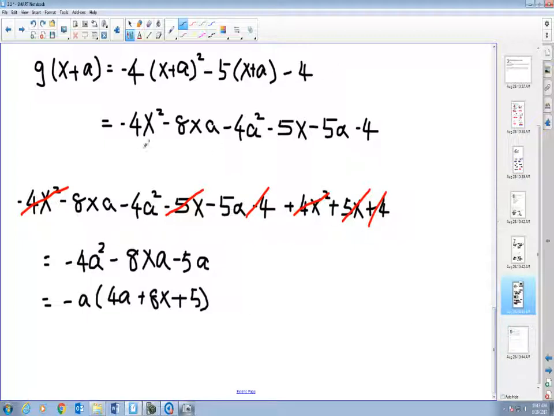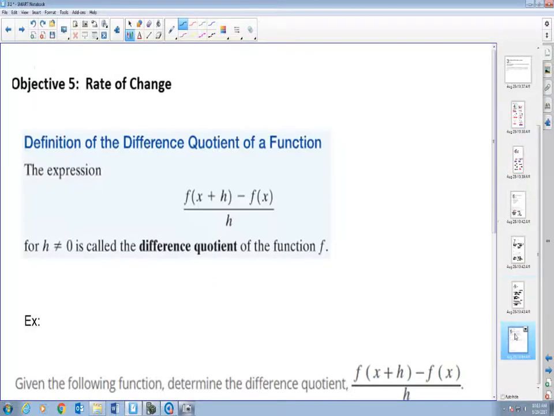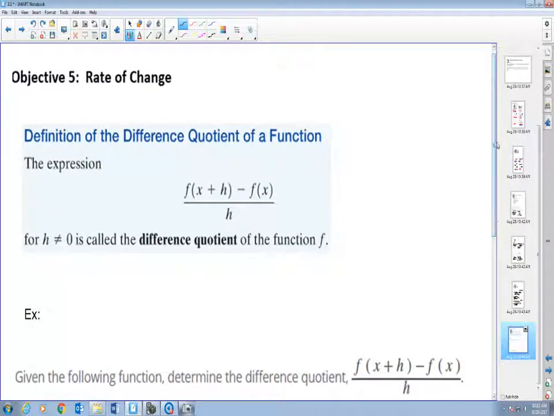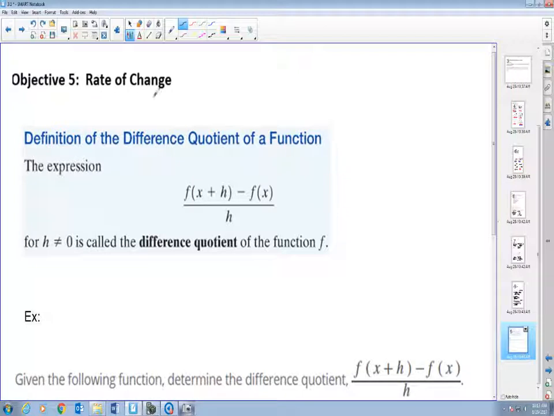All right, so we do all this work because part of this course is called pre-calculus, because these are some of the arithmetic that you need for the calculus course. And one of the biggest things we talk about in calculus is called the rate of change. Rate of change is basically like the slope formula you heard before. The slope formula says y2 minus y1 over x2 minus x1.